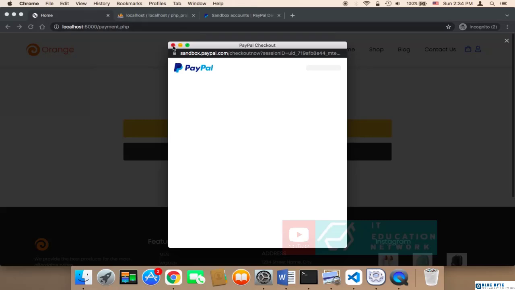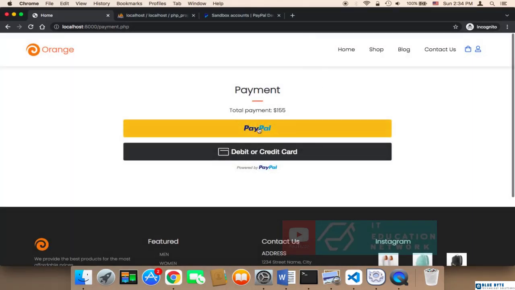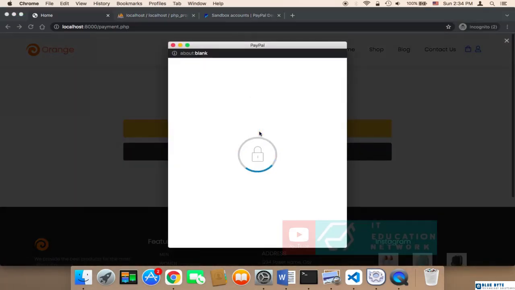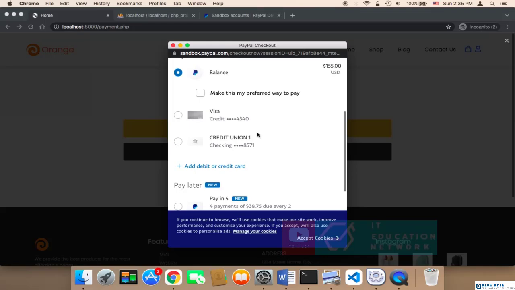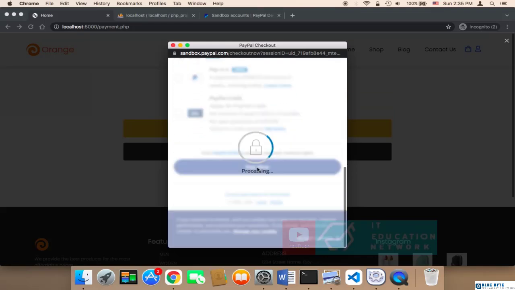And by the way, if the user closes this window, there is no error. It's a great thing that the user will know that there is no error. If the user decides to pay, they just click again on the button and it will start loading. PayPal is going to display an error message automatically if something goes wrong, so you don't have to worry about this either. This happens outside your website. As you can see, this is a pop-up window that points to PayPal, so PayPal will take care of the errors here. Let me click on Pay Now and see what's going to happen.